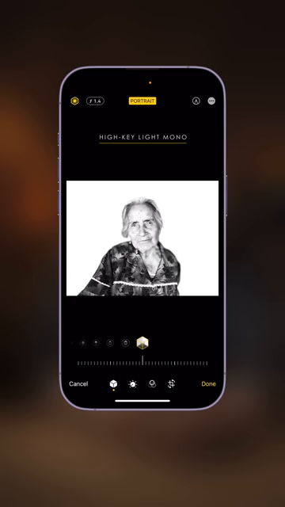You can immediately cut that person out of a background, turn it into a black and white image, and what you're left with is a photo that completely removes any distractions and just gives you a really clean portrait of that person. Typically, it's just a little bit too much by default, so I wind up dragging that down maybe to around 25 here. All different effects all within portrait mode, and that only happens in the edit if you choose portrait mode as you're capturing that image.